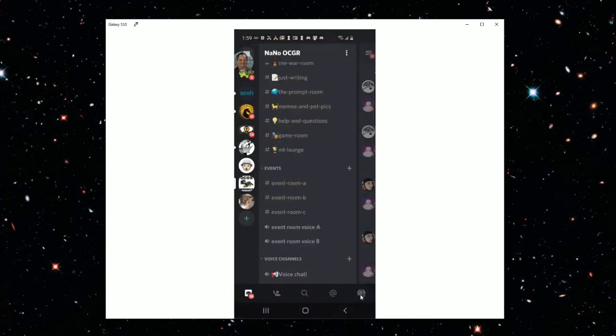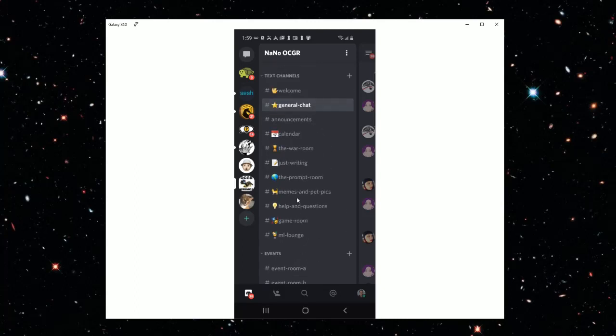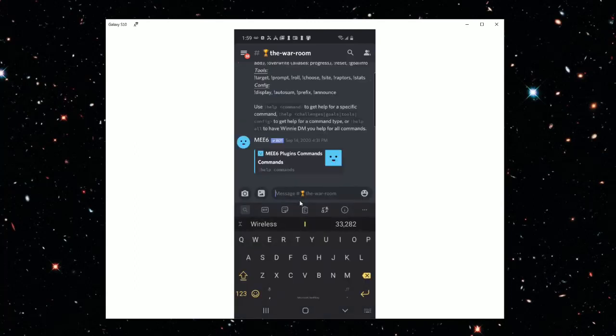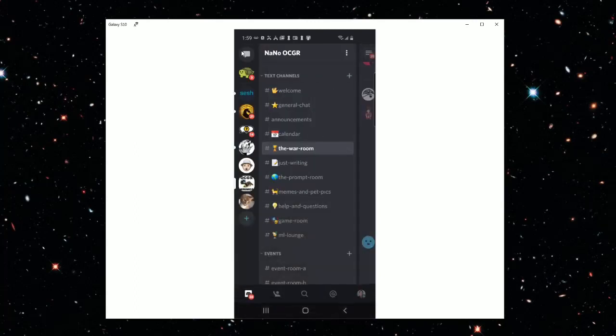So the UI, everything that you expect to see on the desktop UI is here. It's just structured differently for a mobile device. So you can do whatever you want to do here. Everything works exactly the same. You know, if you happen to be in the war room and you want to type out a war, you can do that here. You can just type a message if you want. It is super easy. A lot of people are on the mobile version all the time.